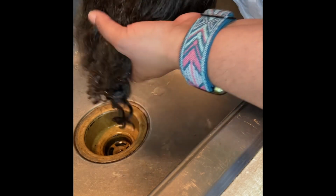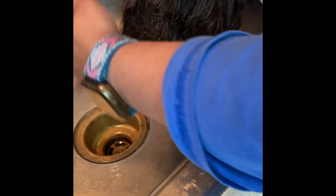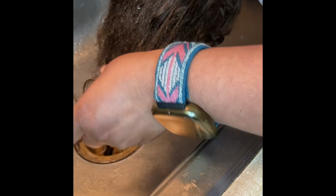So this is great because I thought I was recording and I wasn't. So I put just a little dab of shampoo in her hair and then I've rinsed it out. And now I'm going to put some conditioner in her hair and let it set for 5 minutes.